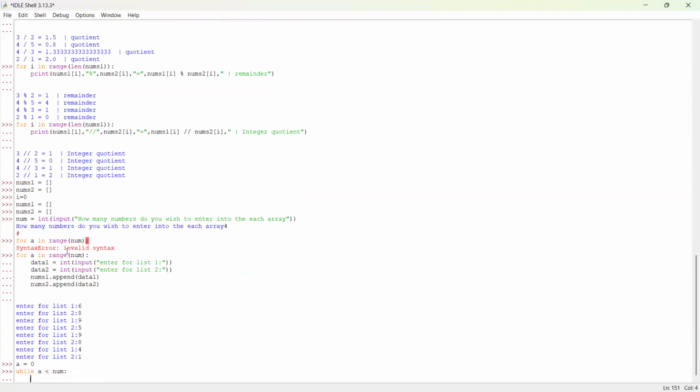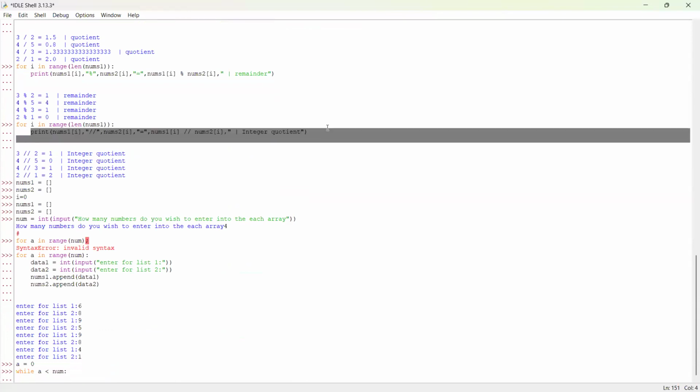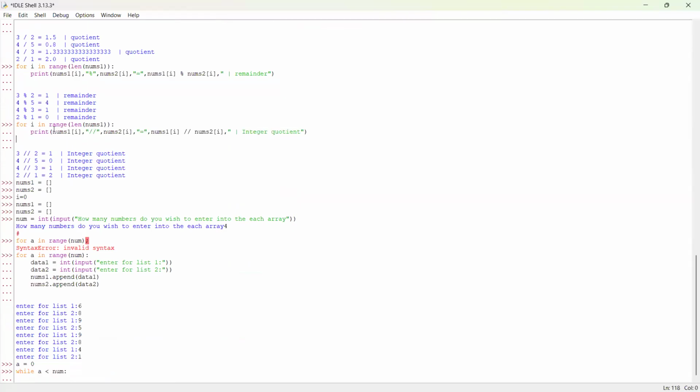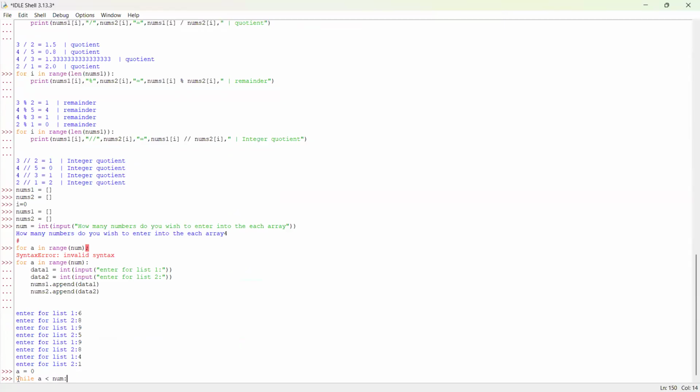But what other thing can you do? Do you think that will also work for this particular one? Now you see that norm, right? Norm contains whatever the user entered, right? Yes, sir. Do you agree with me that the number of things in each of the arrays will also agree with whatever the user entered at this point? So if the user entered 4, how many numbers are in each array? It's also 4, isn't it? Yes, sir. So what other way?